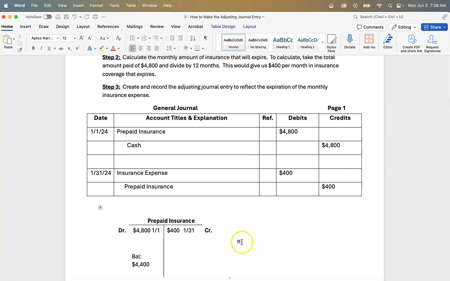Again, this adjustment would be made at the end of every month throughout the year. Here would be our January, then we would have one for February, all the way through December. And at the end of December, we would have 0 balance in this account because we would have already expensed out all of the prepaid insurance for this particular policy. For me, I would probably name this whatever the insurance is. So if it's the plant insurance premium, I would probably put that as the name here and have an account maybe for each one of the different policies. But in this case, we're just pretending that we only have this one account. Our balance would be $4,400.